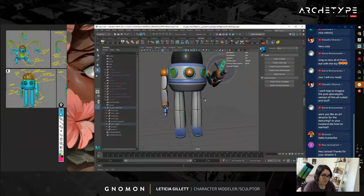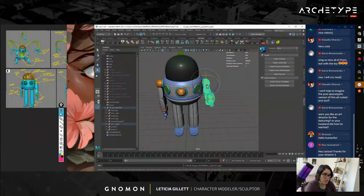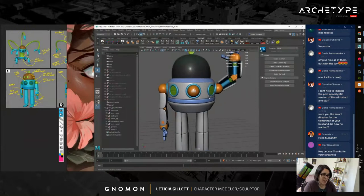Yeah, of course. Hi, everyone. So this is kind of what I did for the arm rig. Again, if I want to rotate, it's kind of like that, right? Saying hi.